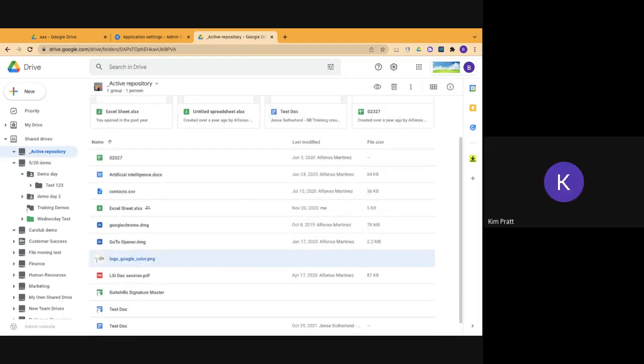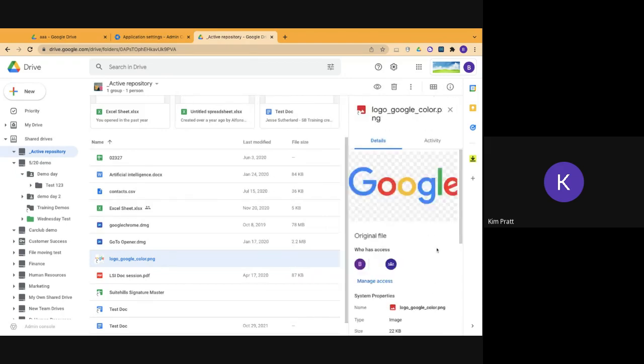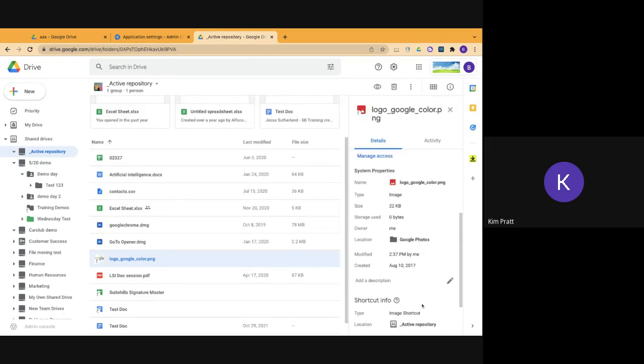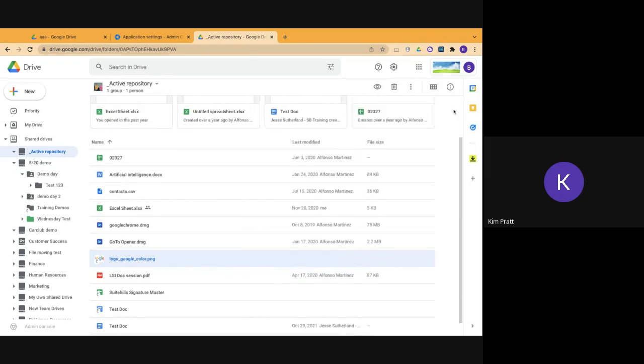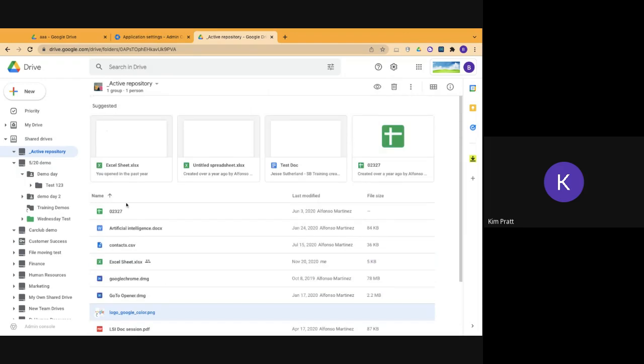Okay, so I have users who don't always come back to the Drive interface to share with new people. They forward the email that they got or that they originally were CC'd on to a new person. So they don't always know whether it's a shortcut or an actual file or where it's located. So when things get migrated and become shortcuts, will they still be able to forward an email that they had gotten before?